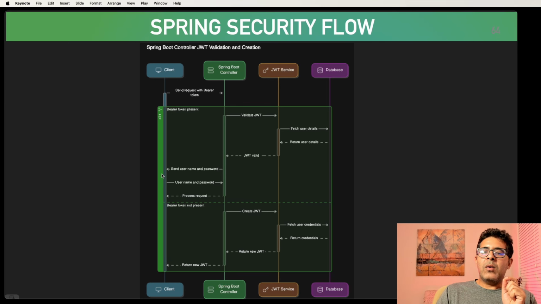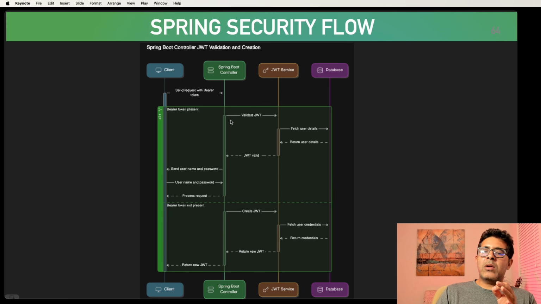Now when the client wants to access any of the resources, say it wants to get a list of books, for example, the client is going to pass the JWT token that has been issued by the server. It's going to save it on its side in the cookie, for example, and pass that value to the Spring Boot controller.